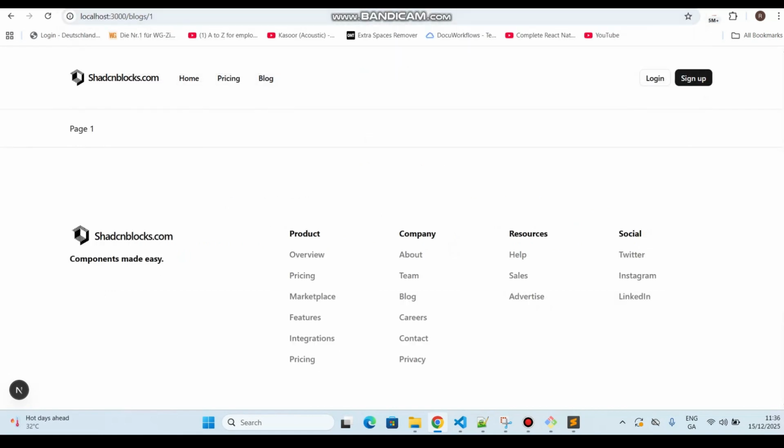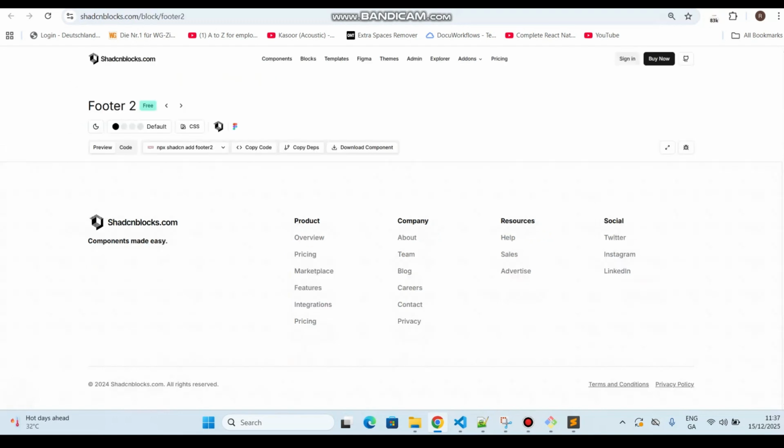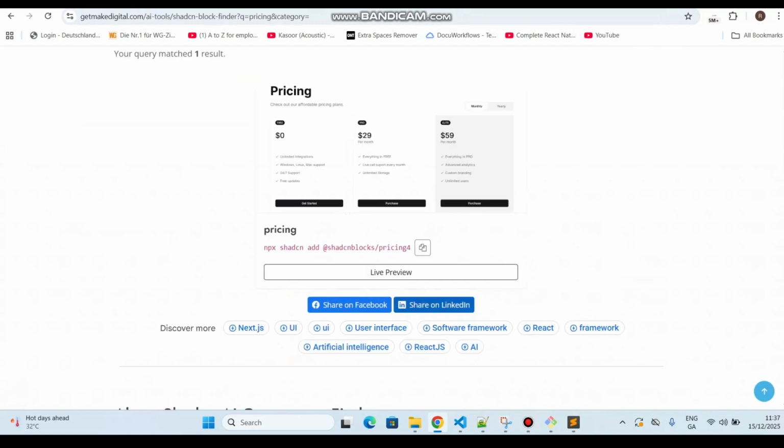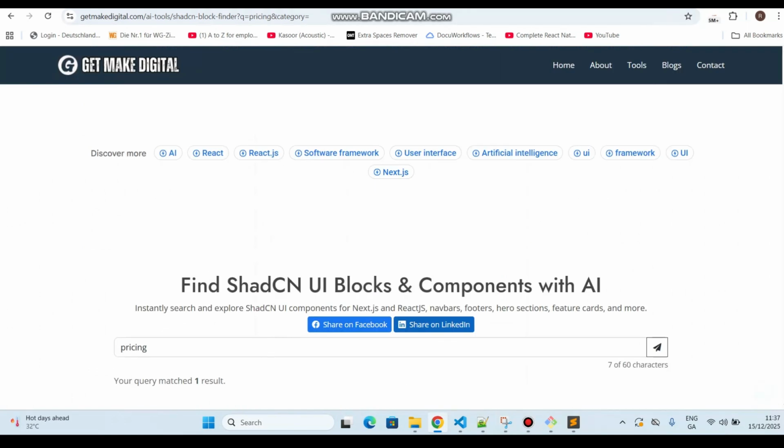So we'll have some block. We will find a component for this, like we can say feature block or something like that. Let's see what it loads.